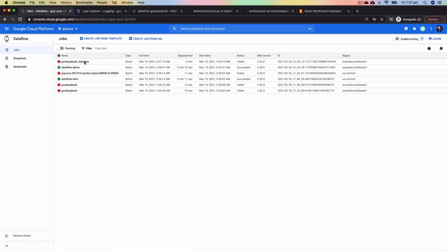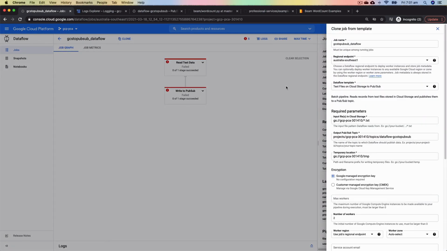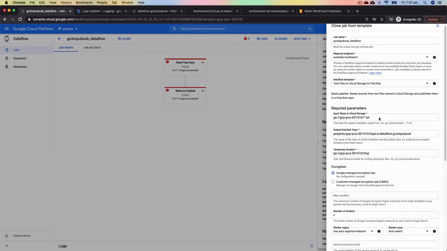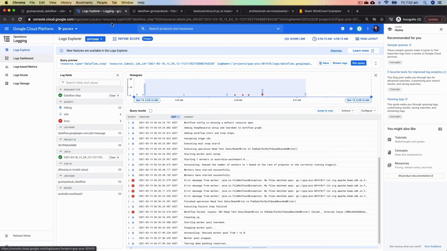Because this is a serverless component, what I'll have to do is clone this. So if I clone it, I get the same examples, but this time what I will do is put results output star.txt. I believe so.